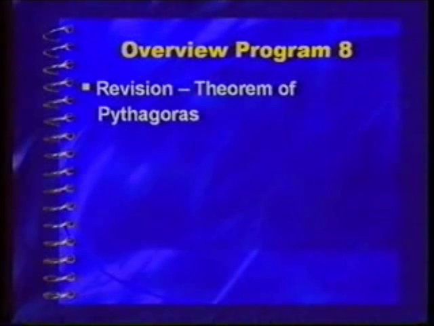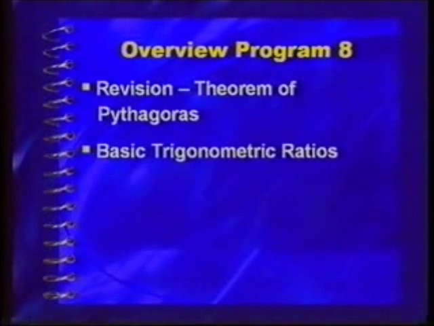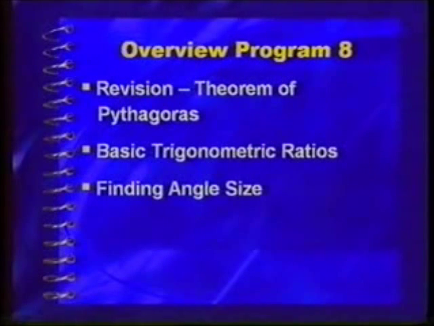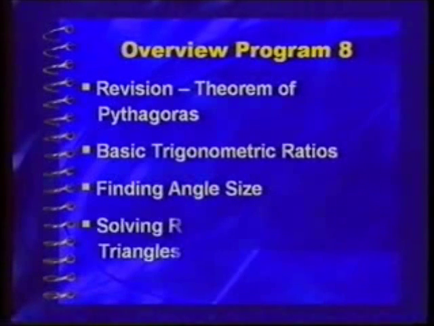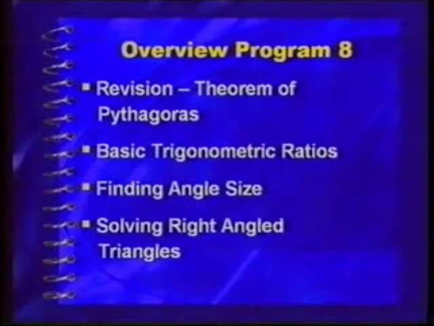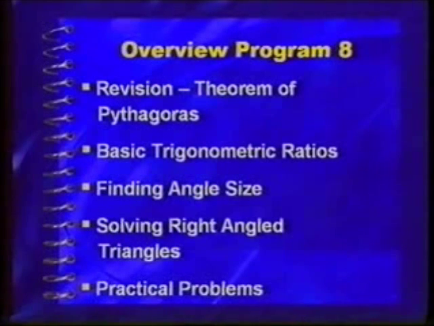Rather sad occasion. You should of course practice a lot of problems from your book, and I'll give you some directions where to find those. Now, what did we cover in this program? We looked at the Pythagoras theorem, did some revision. We looked at basic trigonometric ratios. Then we found an angle size using inverse trig ratios. Then we solved right angle triangles, and we looked at angles of elevation and depression. And finally we looked at one practical problem. I didn't have time to do any more.